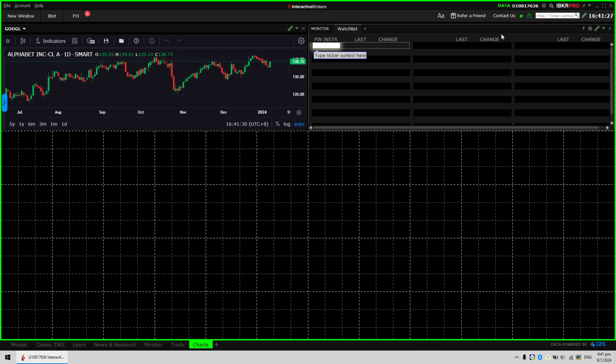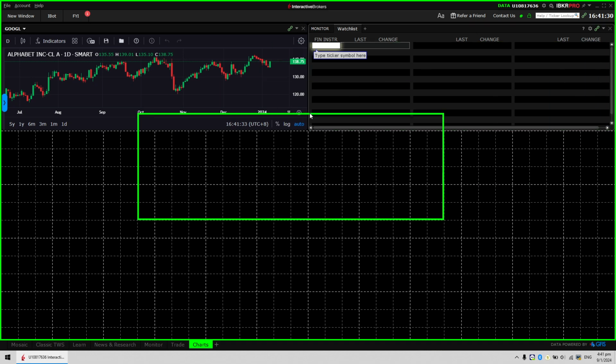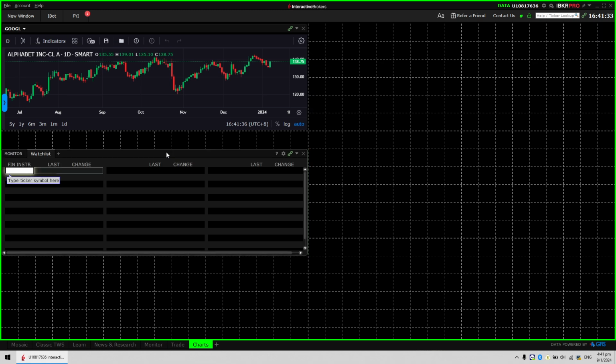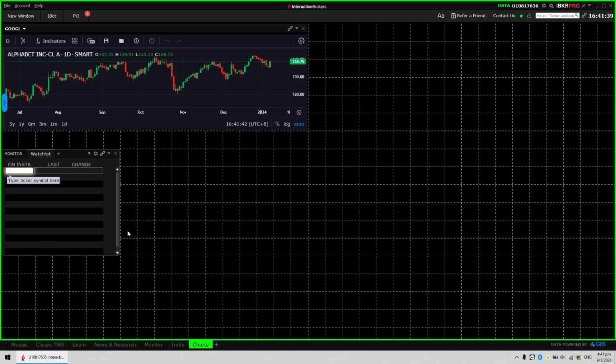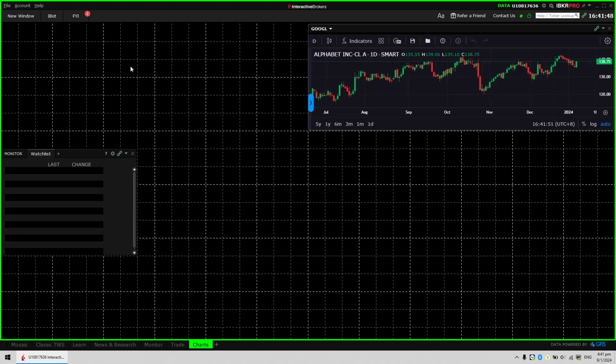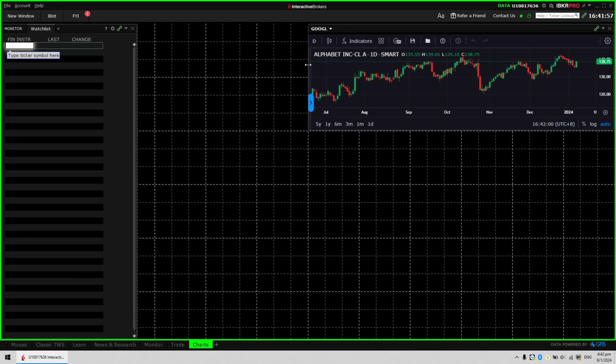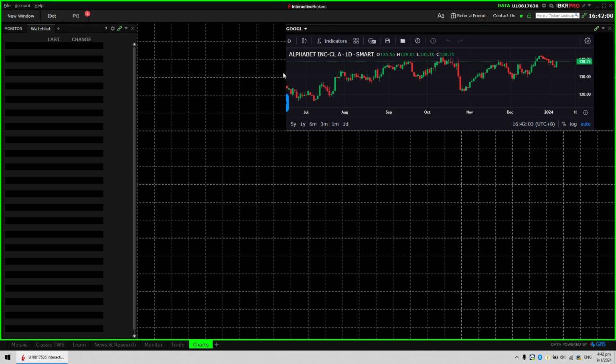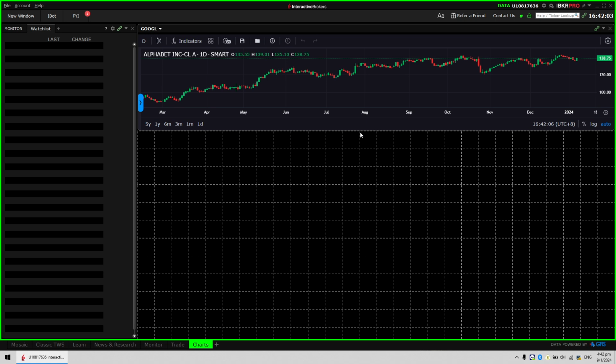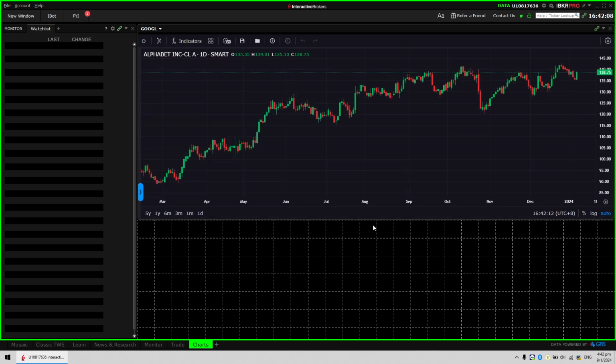So we will adjust the window size again, click and hold and move the window accordingly. So for the watch list, we don't need so big a size. We can just narrow it down to maybe 2.5 or 3 boxes. And the chart we will bring to the right hand side. So you can expand the size of the watch list up and down. Okay, likewise, expand the charts. Go to the edge, click and hold, drag it down.